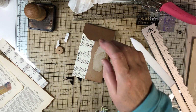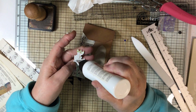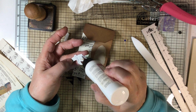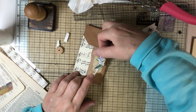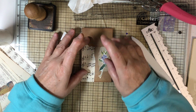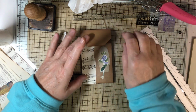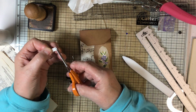Okay, I'm going to use art glitter glue to stick this down. It's so little. And this little fine tip works wonders in those little tiny areas. And sticks to my finger. And here we have our little label. Trim that up a little bit.